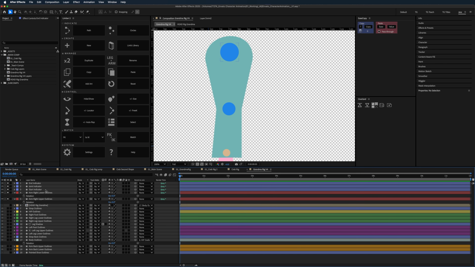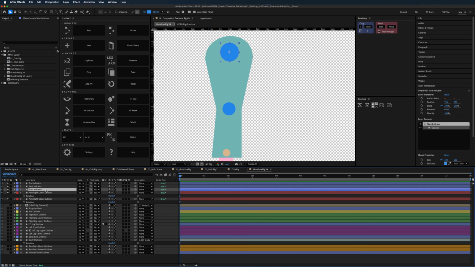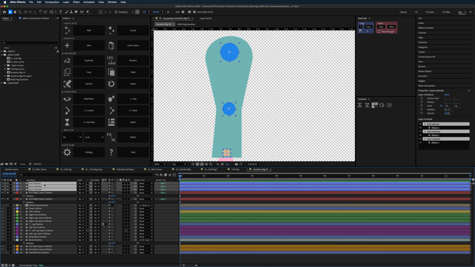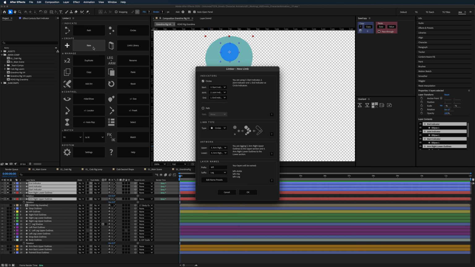We're just going to select all our indicators in sort of start to end order, and then our artwork. So select the start, the joint, the end, holding shift to select multiple at a time, and then the upper and the lower, and come up into Limber's panel here and go new. And you can double check here that you've selected the right ones at the right time. So you should have start joint end for start joint end, and right upper outlines and right lower outlines.